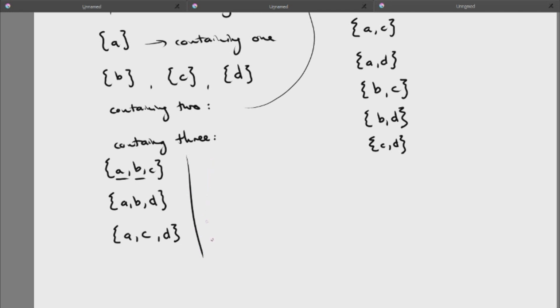Is there anything that has an A in it that I haven't covered? I'm giving myself smaller little sub-questions to be able to more easily identify when I'm done and when I'm not. So I have A with B, C, B, D, C, D. That's all of them with A. So I'm done with the A, so I can use the B and the C and the D.